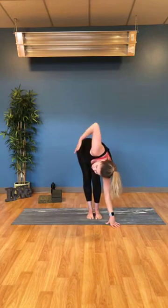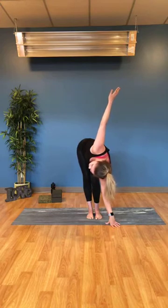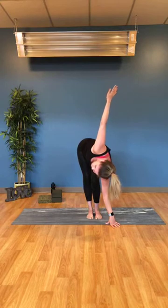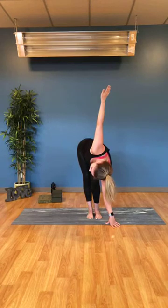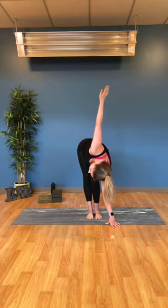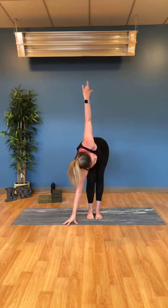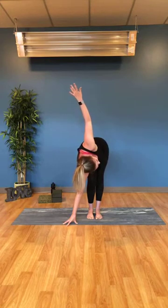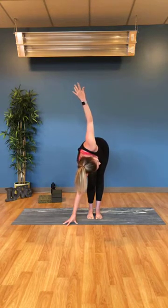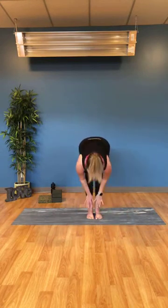Inhale to float that left arm up towards the sky, bending into that right knee if you'd like, opening the heart and the chest. Trying to create a straight line from arm to arm here. Exhale to release. Inhale, lift opposite side. Exhale, release. Inhale, halfway lift, engage the core.